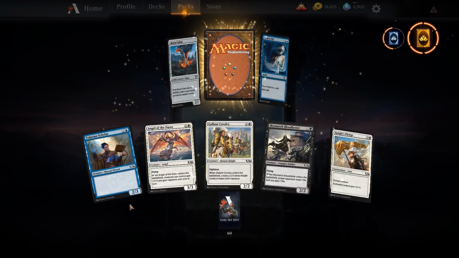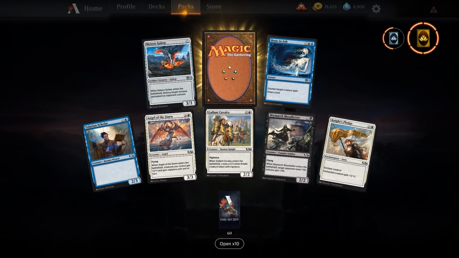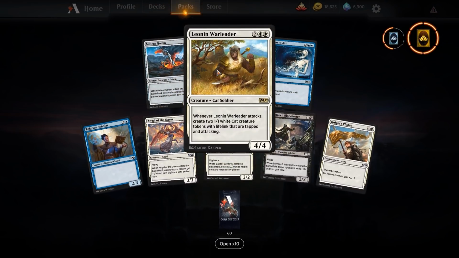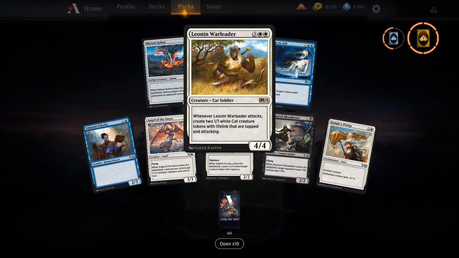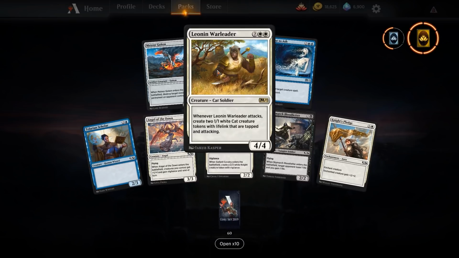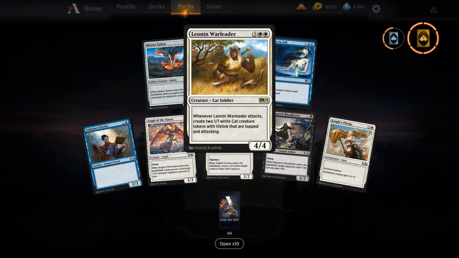Damn, we're at 60 packs. I need to speed up. Meteor Golem, sure, fine in limited, not so fine everywhere else. Leonin War Leader, another one of my anticipated cards. 2 and 2 white for a 4/4, so it's pretty good on average. When it attacks, you get to create 2 1/1 white cat creature tokens with lifelink that are tapped and attacking.